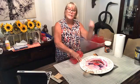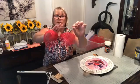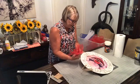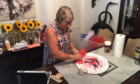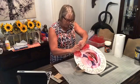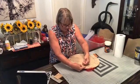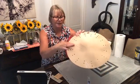And I've got it here, so what you're going to do is you take zip ties. You don't need to use pipe cleaners with this frame. You take zip ties, and the zip tie has a flat edge and a bump edge. You want the flat edge pointing up, and you're going to put it through the hole closest to the center. So just like that, we're putting it in there. We're going to take our ruffle and put it in. And this takes a little manipulation. We're going to take the end and put it down through so that we have it in the back. And we're going to put our zip tie in. And what you're going to do is you're going to pull and you're going to zip. And then once you get it fairly tight, you're going to keep pulling, and it's going to snap right into that bottom hole. Can you see that? How it snaps, it lays flat right in that hole.